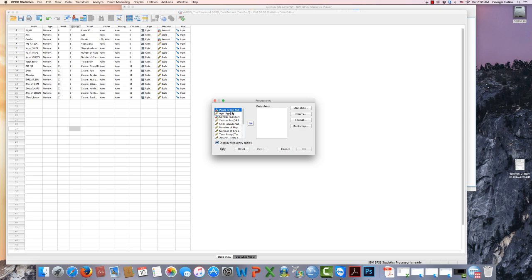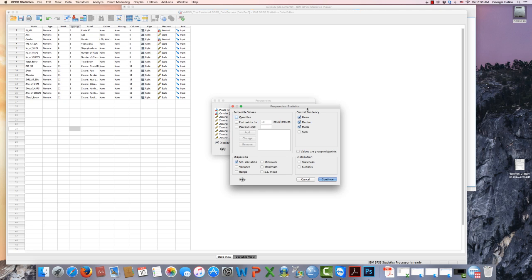Now, in this particular case, we're only going to select our scale variables. So we're going to select age, years at sea, and all these guys here. And we're going to click statistics. We're going to again get the mean, median, mode, standard deviation.